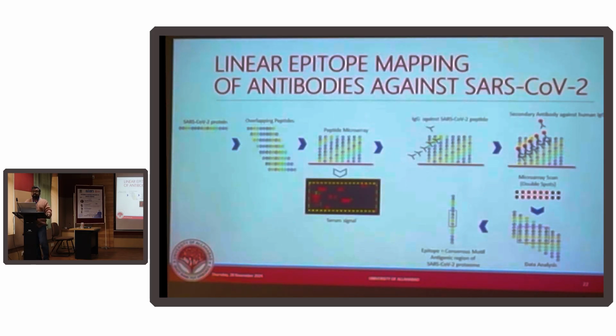So what we did was a linear epitope mapping. If you clearly see here, these are overlapping peptides, right? This was the entire SARS-CoV-2 protein, and you see there is a fair amount of overlap by the way the grids are kept. These overlapping peptides were printed onto a glass chip, and the IgG or IgM started to bind.